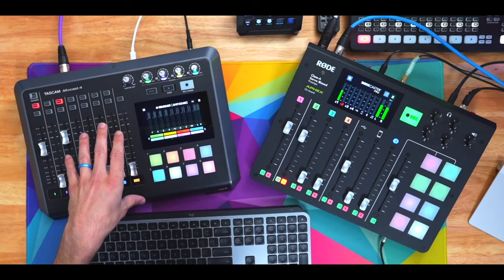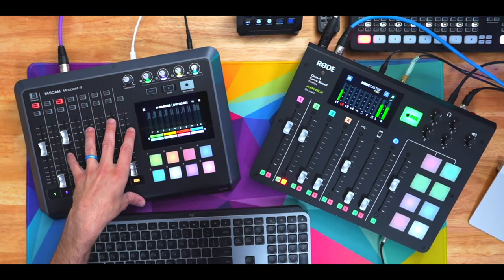But seriously, for the past like 3 months, I'm not kidding when I say almost every day I get a message or a comment that's somebody asking about the Tascam. And I've never had that with something where there are so many questions about it. So I thought there might be something special or interesting here, and it would be worth taking a look at.